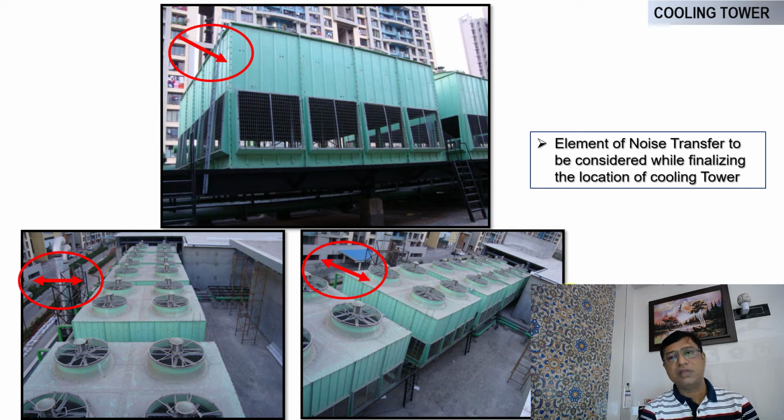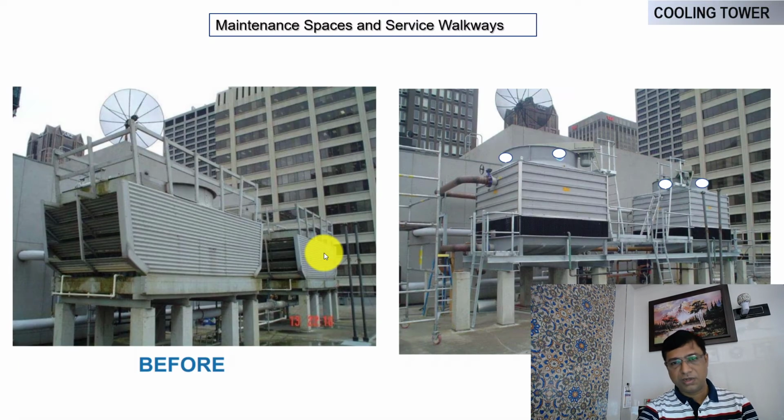Another element is noise in cooling towers. This is one of the examples I want to bring up here. These are the cooling towers which are installed, and there's a building over here, right? If you look at this section of the picture, the building is there, and the cooling towers are here. Now these cooling towers, in operation, even at night, will create a lot of noise, and this will have a direct impact on the residents living in these buildings. So it is very important to look at the proper location of a cooling tower. Otherwise, it will have an impact on the people living nearby.